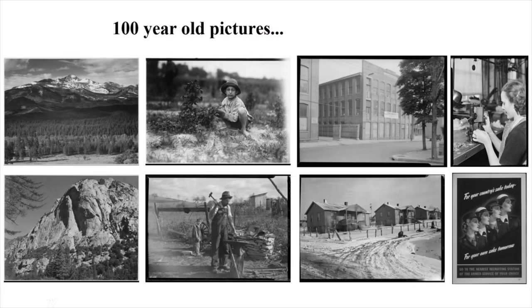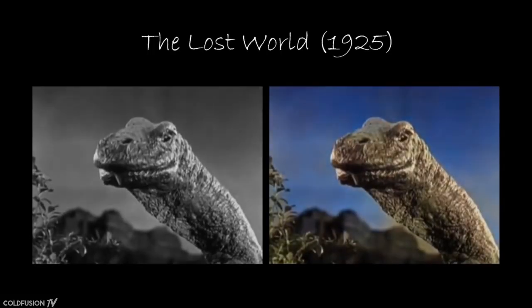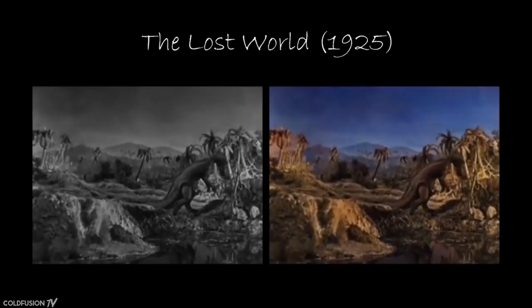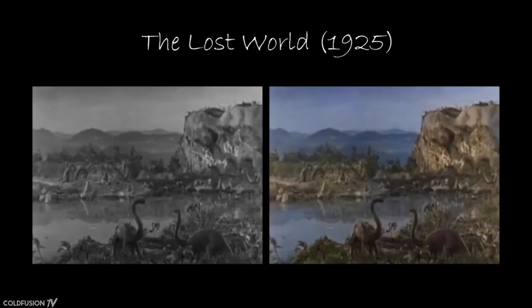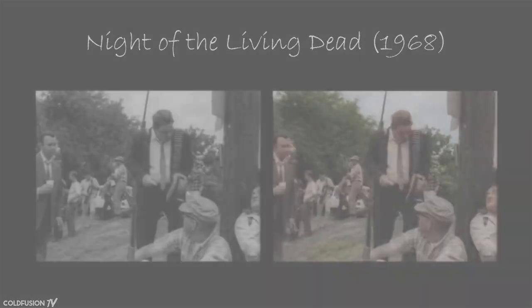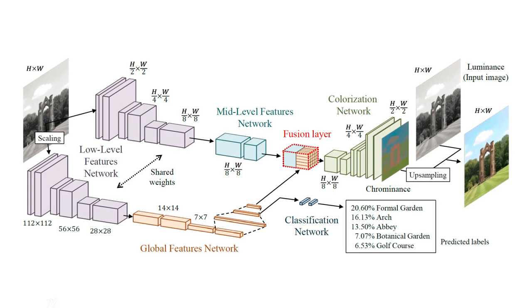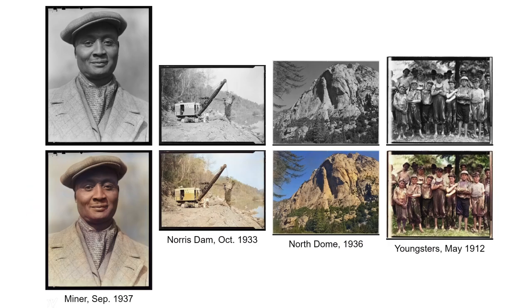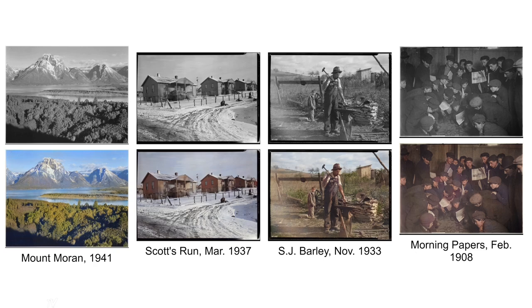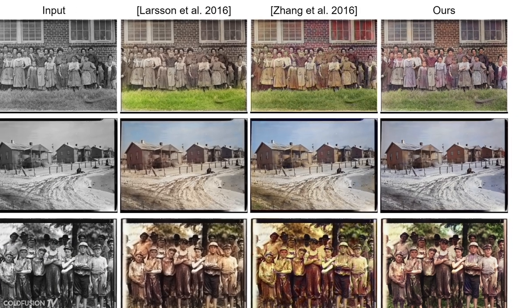What if there was a way to do this instantly? Well, thanks to deep neural networks, this is now possible. 'Let There Be Color' is a neural net system that automatically restores color to black and white photos and video. It uses a convolutional neural network and can process images of any resolution, unlike previous approaches. The network learns patterns that occur naturally in photos — like the sky being blue, clouds being white and gray, and grass being green — all without human intervention. Just take a look at some samples here.